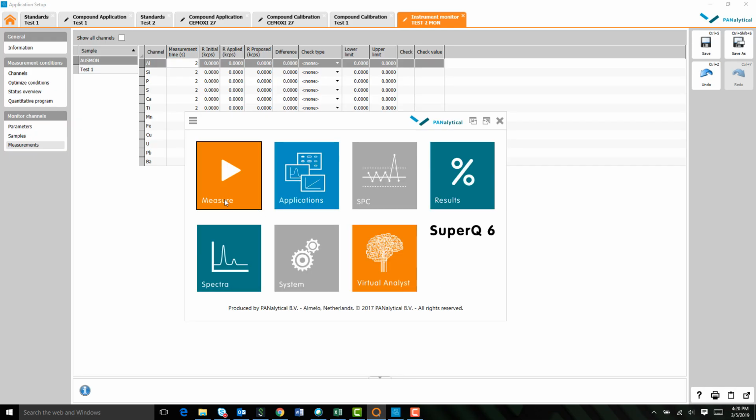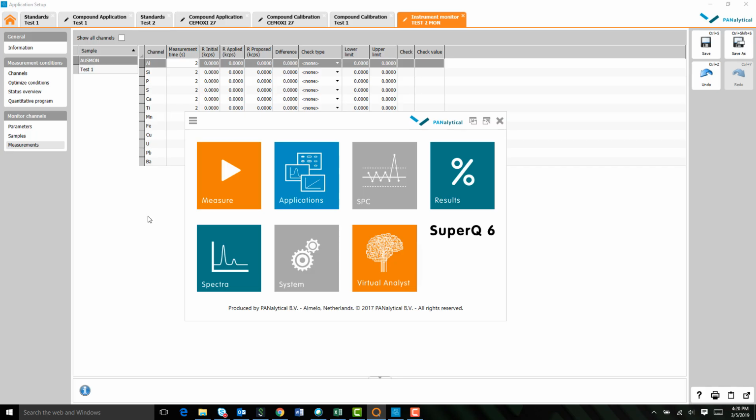If you go to the measure tab that's next to measure batch, you can just do a manual measurement. So if you take the Osmond sample and put it in a cup and put that cup right into the chamber, we can do a manual measurement. If you go to that measure tab and select the application, so test one, you'll select instrument monitor as the sample type to be run, and you'll see Osmond and test one there. You'll select Osmond and then you'll say measure.